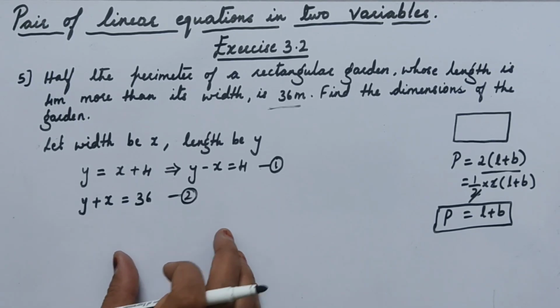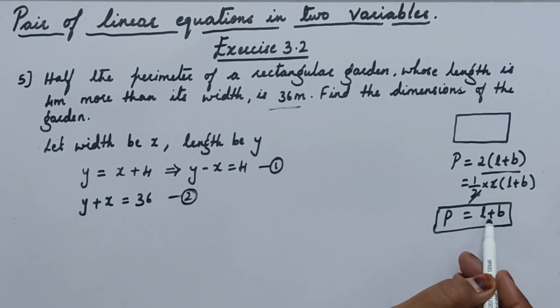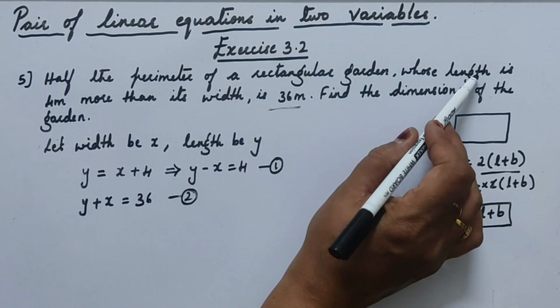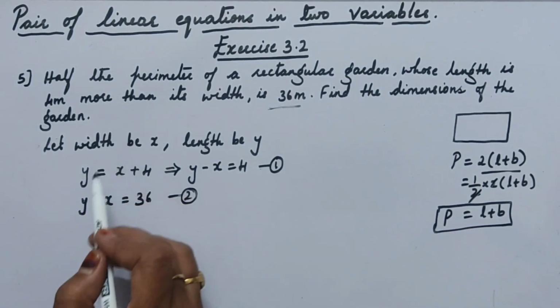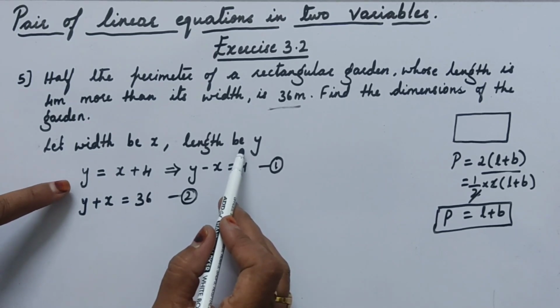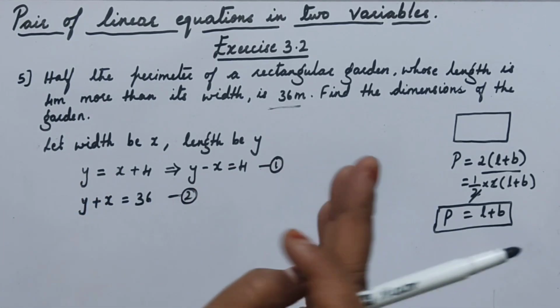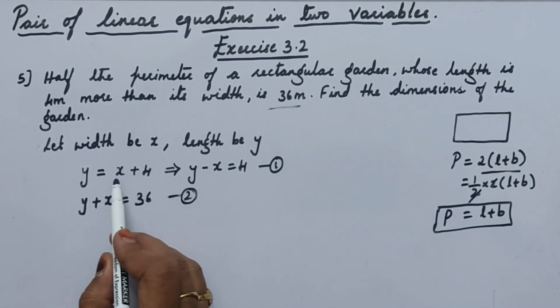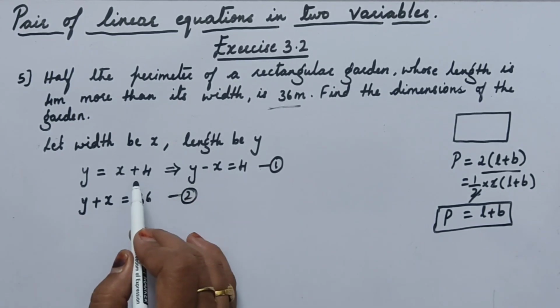यहाँ पे देखिए, मैं क्लियर करती हूँ. हाफ द पेरीमीटर, पेरीमीटर का हाफ कितना है? हमको सिर्फ L प्लस B मिला है, जिसका लेंथ है, लेंथ इज 4 मोर देन इट्स विड्थ. विड्थ से मतलब लेंथ का जितना है, लेंथ वी हैव रिटन एज y. y इक्वल टू 4 मोर, मतलब विड्थ से ज़्यादा है, 4 मीटर्स ज़्यादा है. सो आई कैन से x प्लस 4. ठीक है, सो लेट मी राइट इन द इक्वेशन फॉर्म.